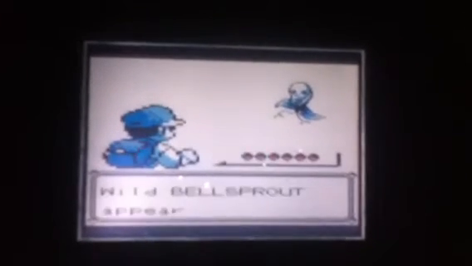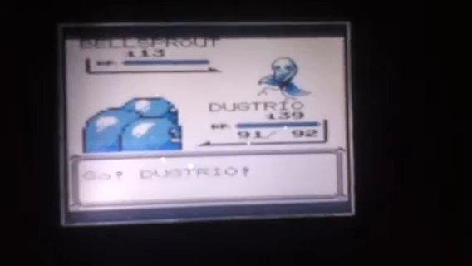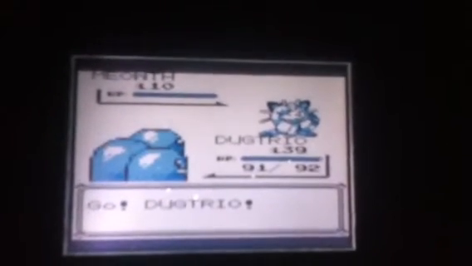Alright. Oh, Bellsprout, I have one of you. Just give me a Meowth, and I'll be happy. That's all I'm asking for tonight. And then I'll go to bed. A Meowth. Please. Yes! Thank you, Pokemon Blue. Level 10, I don't care.